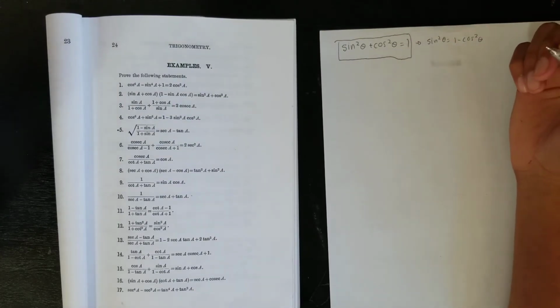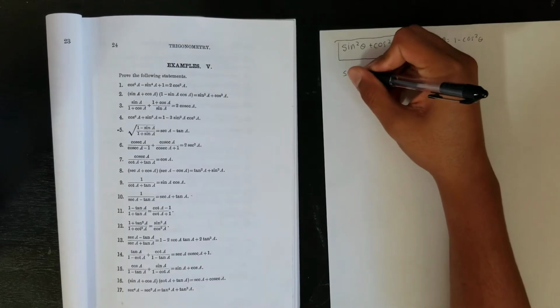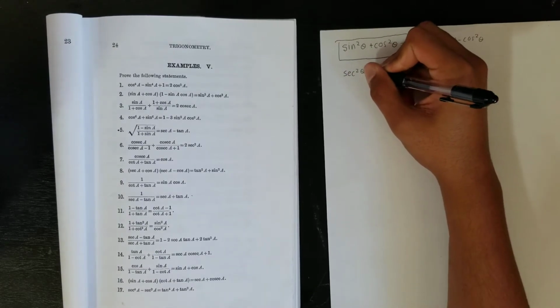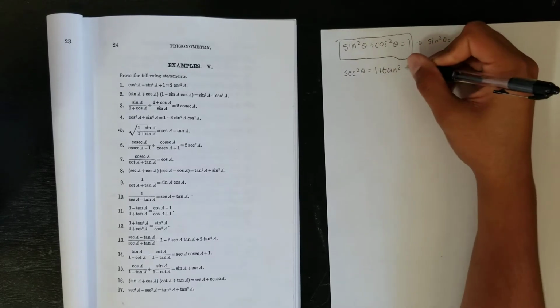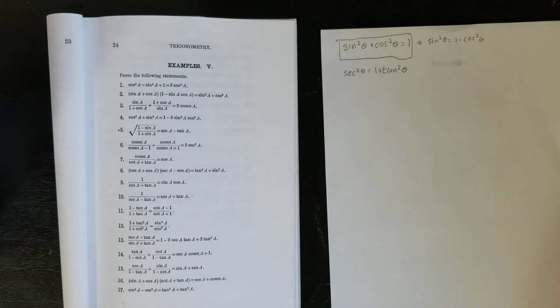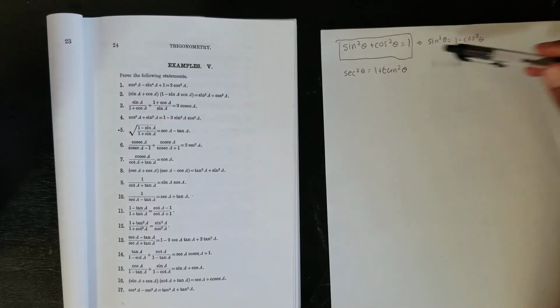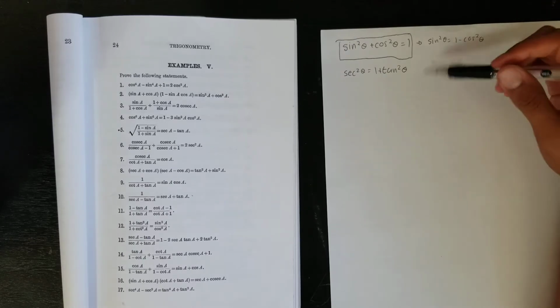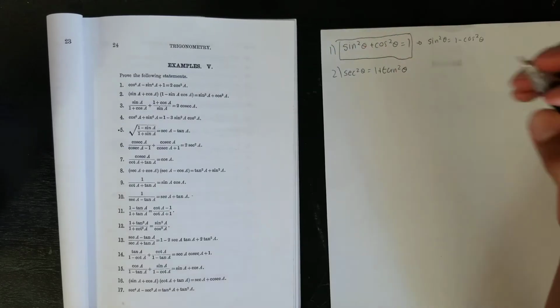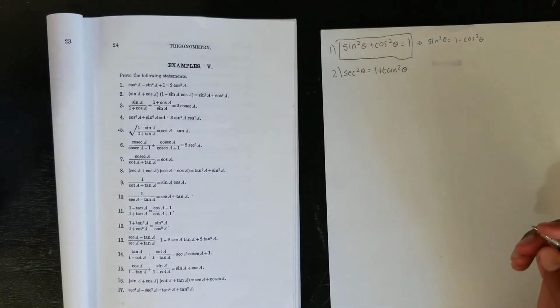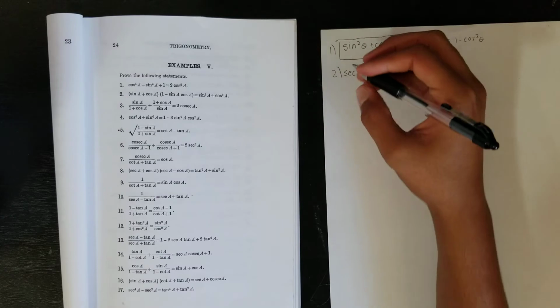Now the next formula that you guys are going to need is secant squared theta is equal to 1 plus tan squared theta. Again, another formula which also is going to be used quite a bit, but probably not as much as the first, because that is a main basis formula that you're going to need. So I'm going to start numbering them, 1, 2. These are the things that you should try memorizing as you're going through this course.